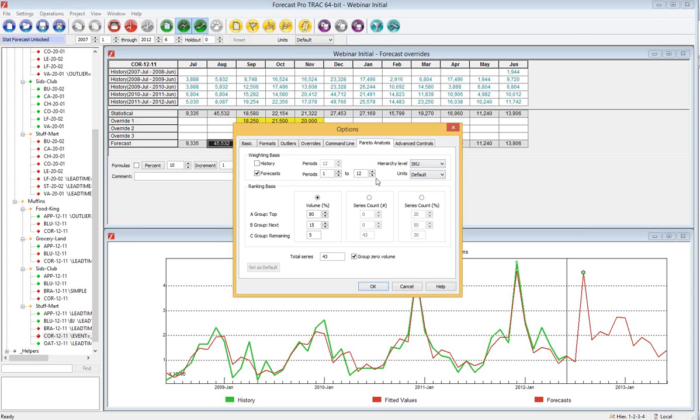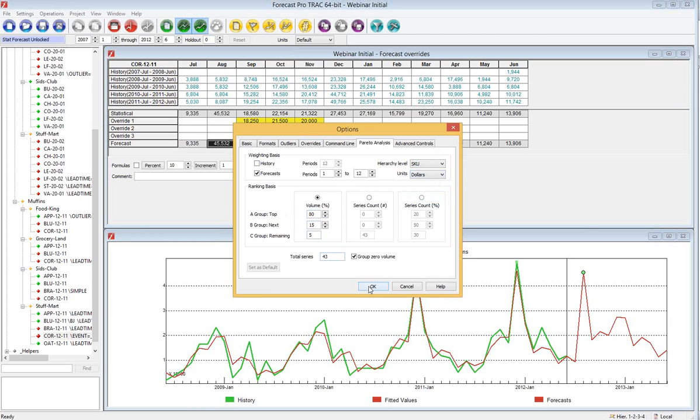But until the most recent release of the software, even in Forecast Pro TRAC, you could only do ABC analysis or Pareto analysis using the standard units, which is volume. Now you can choose any units that you have made available through your secondary files. So if I want to do a Pareto analysis using dollars, I simply select dollars. Now you can set some parameters, like A class meaning the top 80% by volume and the next meaning 15% by volume. That's the typical ABC classification that you do.